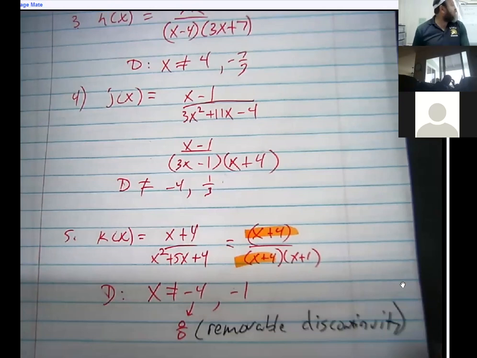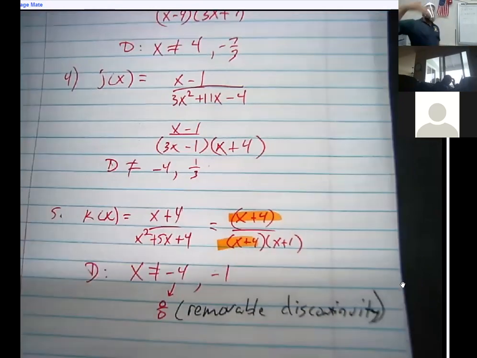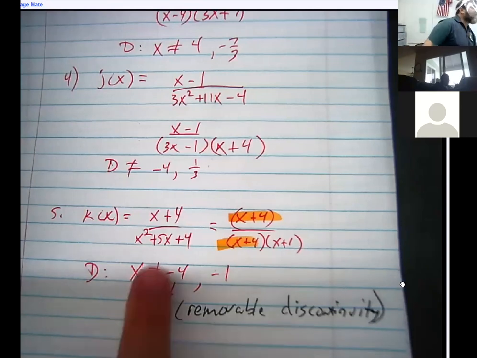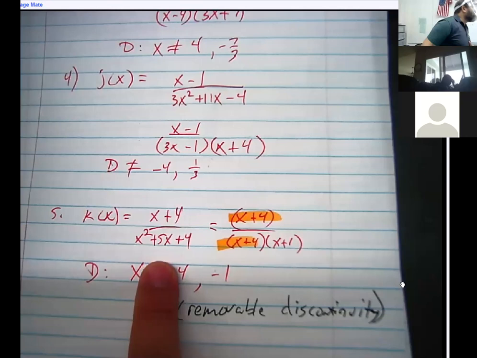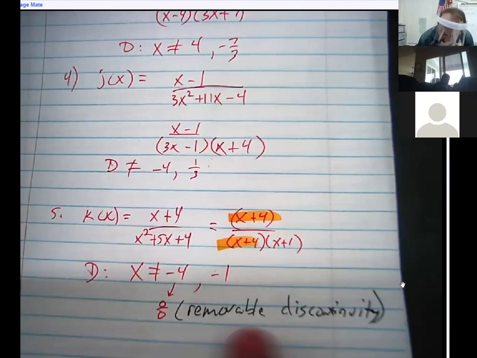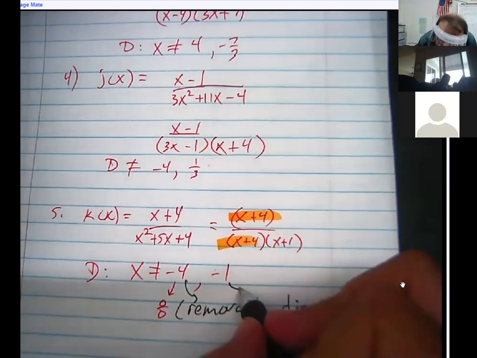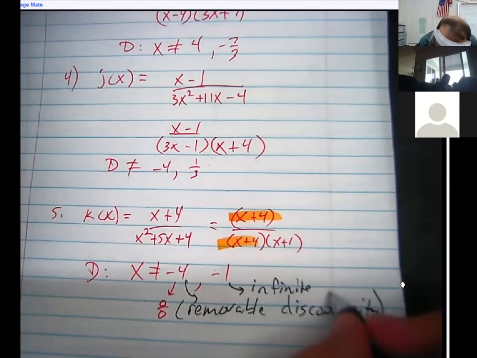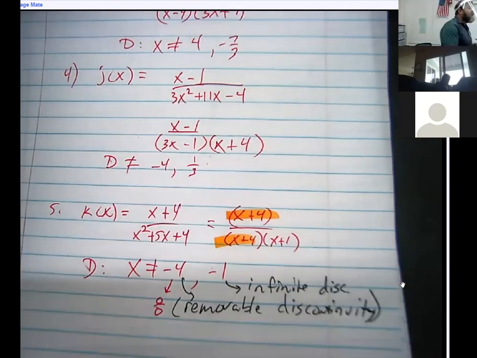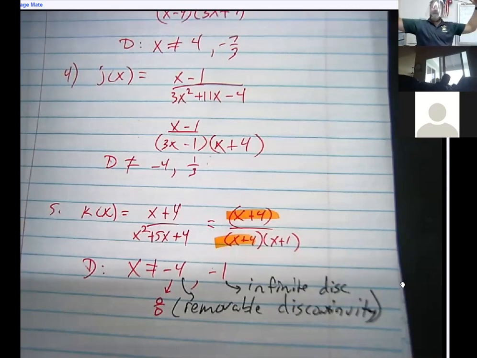So in my list of things today that we're going to discuss, we're going to talk about domain. We're not going to talk about range that much, but we're going to talk about domain a little bit. We're going to talk about continuity. Is this graph continuous? Like it moves along and it never has any breaks? No. This one has a removable discontinuity here, and it has an infinite discontinuity here. Now, why did I say it has an infinite discontinuity? What did the graph look like at -1? Was that the thing that had that vertical asymptote, right? So is there a break there?